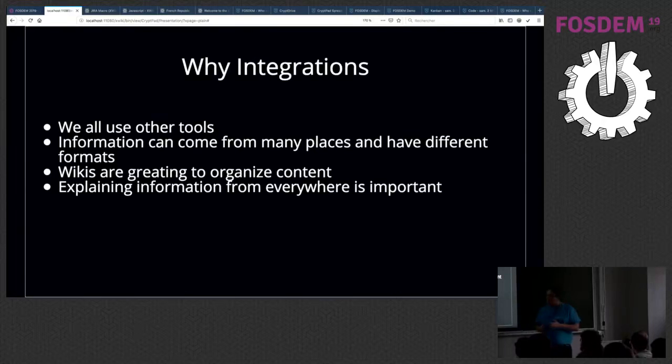Another aspect is that when you have information in many places, it's hard for people to understand that information. Let's say we have a link where there are some statistics. The problem is that there are the statistics, but no explanation about them. Wikis are great places to put explanation. So if we bring the statistical information from the other tool inside a wiki, we can explain the information next to the statistics.